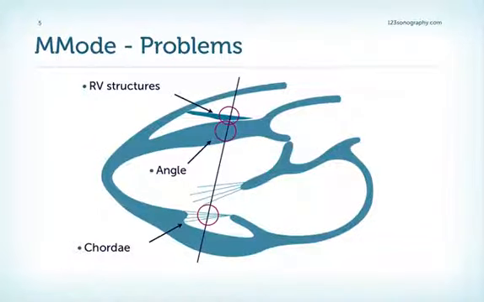When you perform the M mode, you have to be aware that there are a number of pitfalls. A major pitfall is that very often you will get right ventricular structures such as the moderator band into the view or the ray of the M mode, and thereby you would overestimate the thickness of the septum. The second problem is that you might traverse the septum not perpendicular, but oblique, and therefore also overestimate the thickness of the septum. And the third problem is that, especially in the posterolateral region, you could have subvalvular structures which appear to be part of the wall, and thereby you would overestimate the thickness of the posterolateral wall.